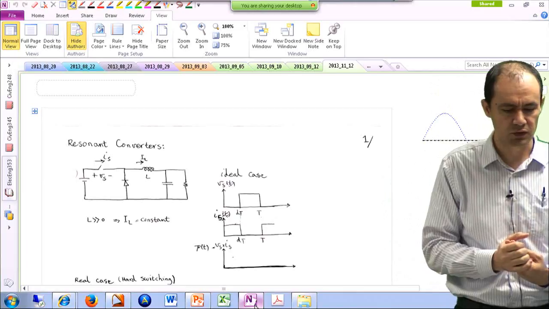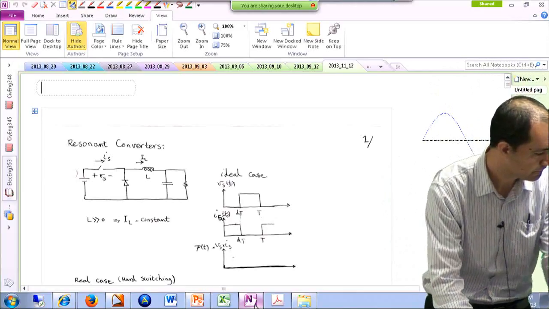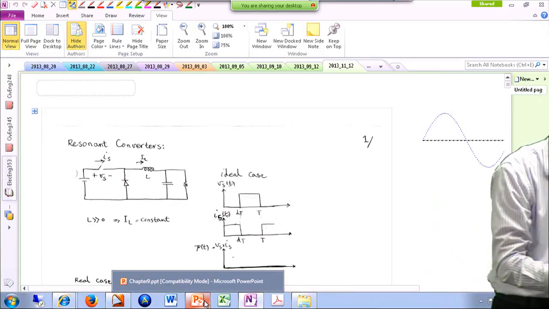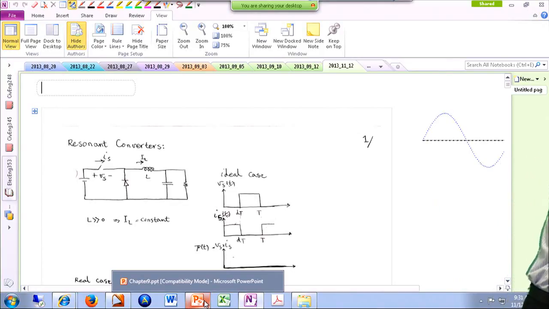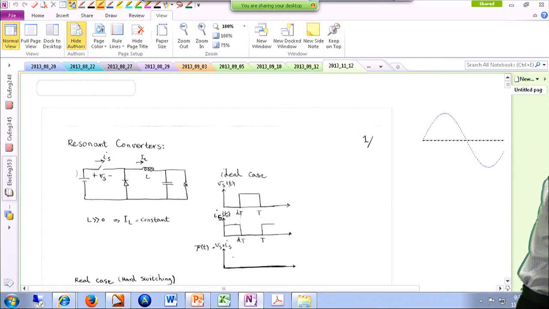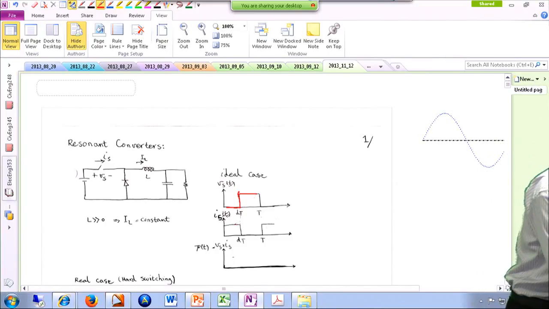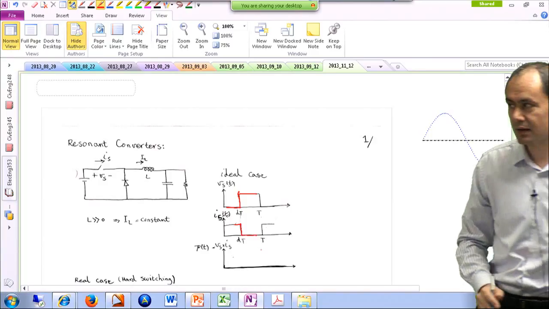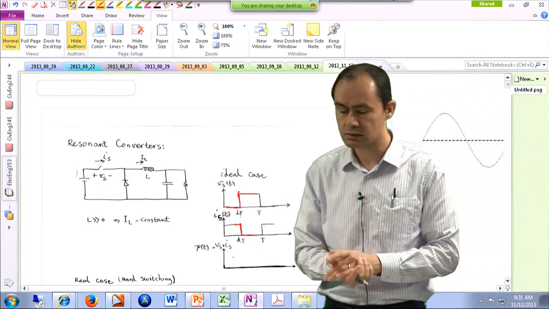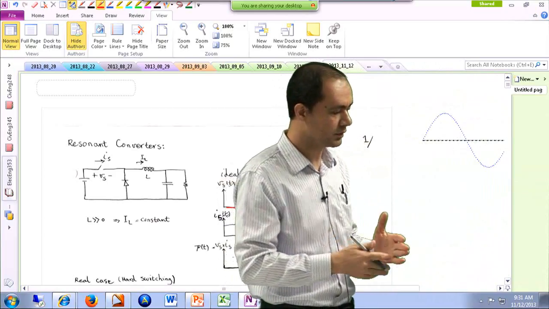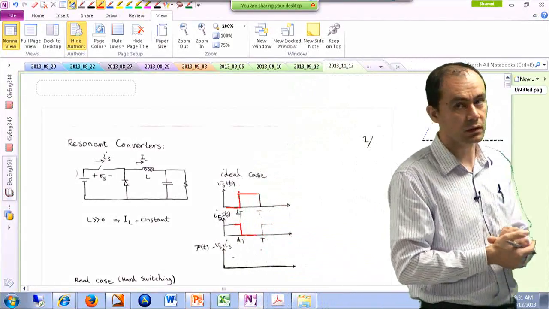As it turns out, for instance, if you have a buck topology like what we have over here, and you are trying to turn the switch off, turning the switch off means the voltage that was almost zero before has to go and settle up to a particular value, in this case Vn, and also the current, which was non-zero, has to jump down to zero. So as it turns out, this transition is not immediate. There is going to be a little bit of an overlap between the rising voltage and the falling current.